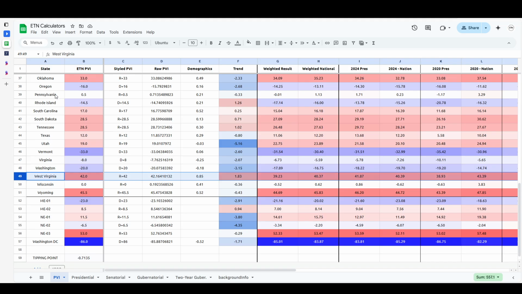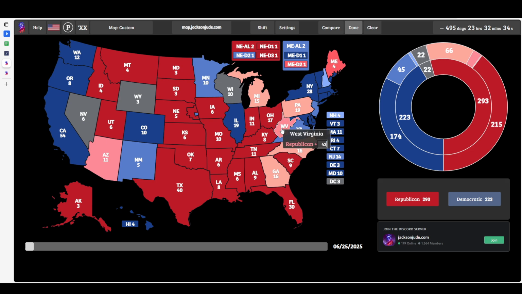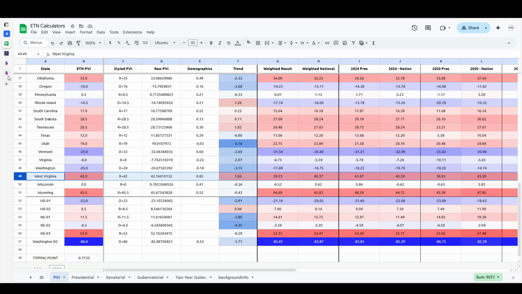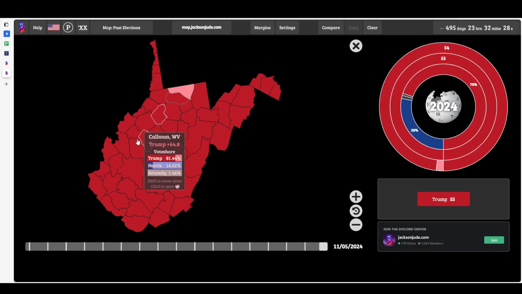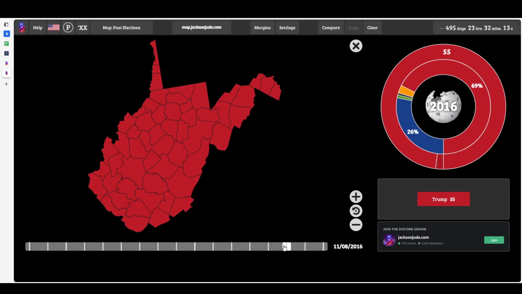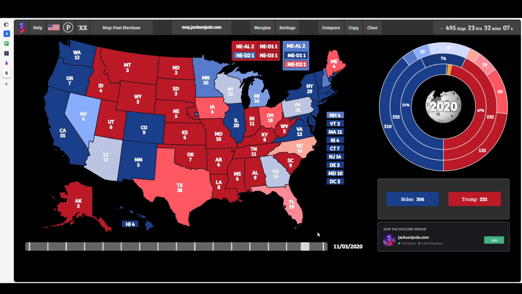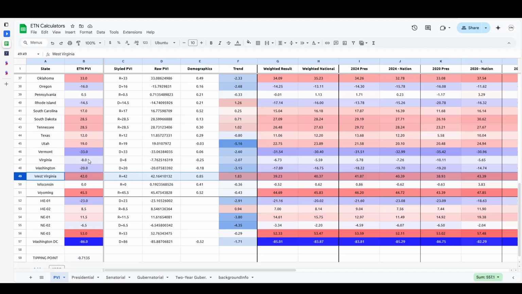West Virginia, R plus 42. This is a huge red state now. It used to be a Democratic stronghold, but that was before especially the coal mining communities completely left the Democratic Party. This was even the map in 2008, and Barack Obama only lost the state by 13 to McCain. But then 2012 county shutout. And then Trump won the state by 42 in 2016, 39 in 2020, 42 in 2024. So it's basically just completely a goner for the Democrats at this point. It has been for a few decades.